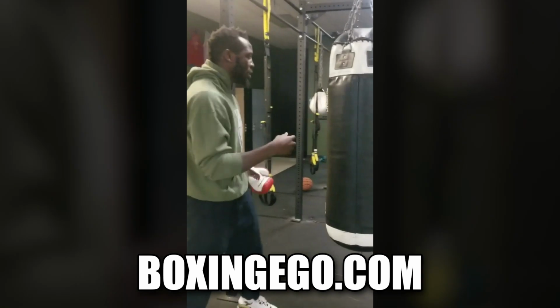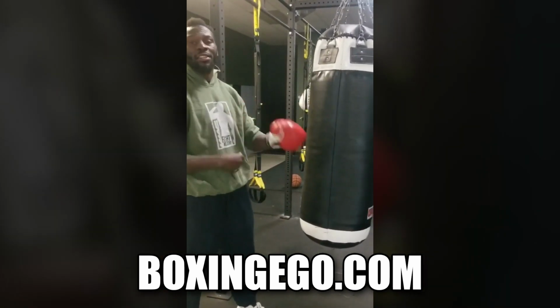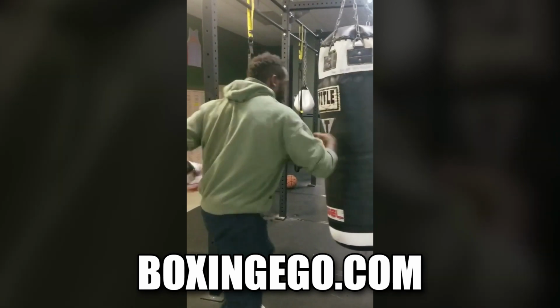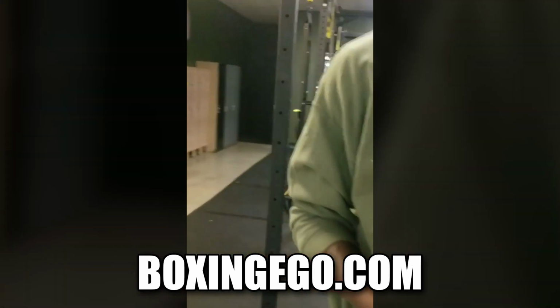So they were saying you can't throw a left hook without hurting your hand. I'm gonna demonstrate full force. This is my hand right there in the wrist. That's as hard as I can throw. All right, you want to get on the other side?